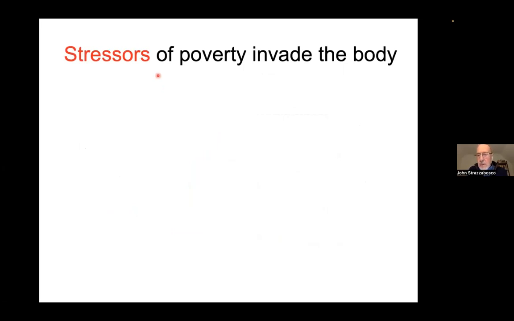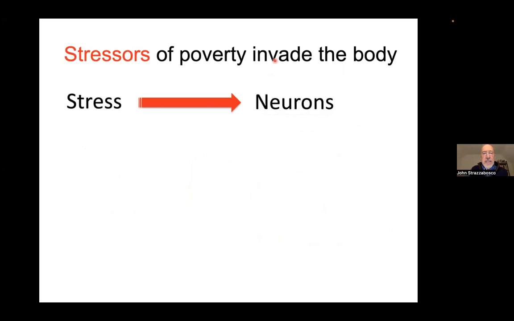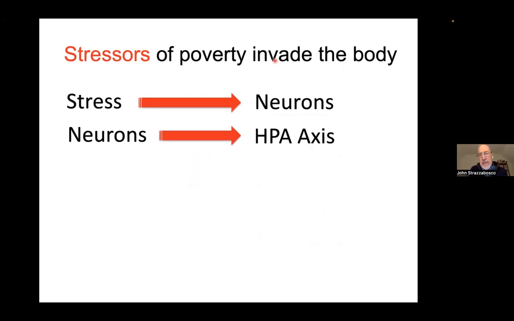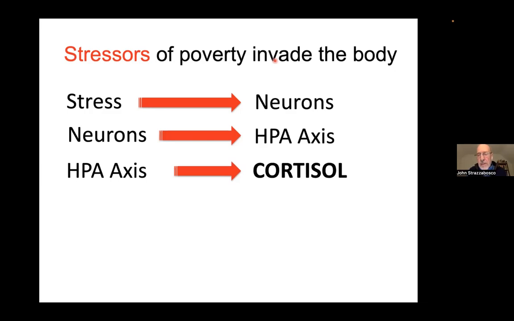Well, there's more to it though. At the same time that that's going on, remember there are 90 impacts at the same time. Stressors of poverty invade the body, and stress then comes in, we detect it, we may smell it, we may think it, we may hear it. Stress comes in many forms. Our brain takes that in, again, passes it on to the neurons, the brain cells, the brain cells pass that on to, let's say, the HPA axis. That's your hypothalamic pituitary adrenal cortical axis.